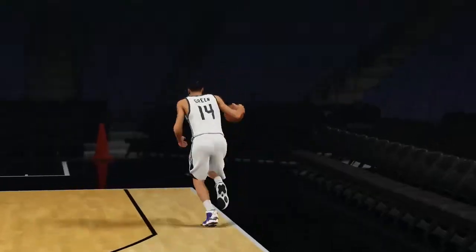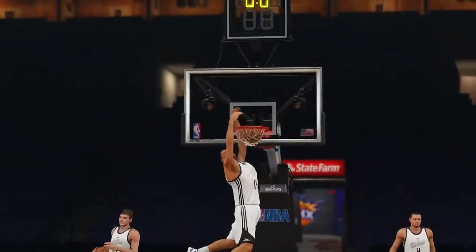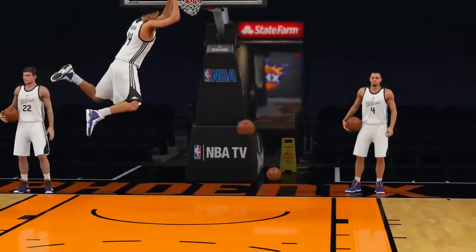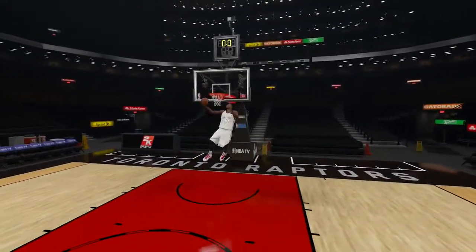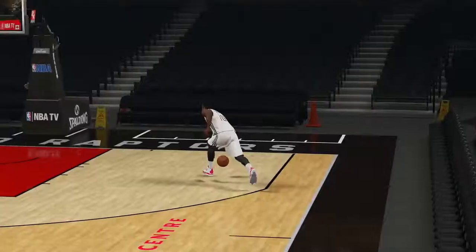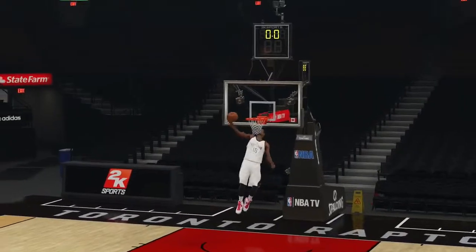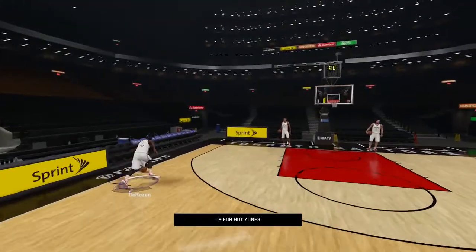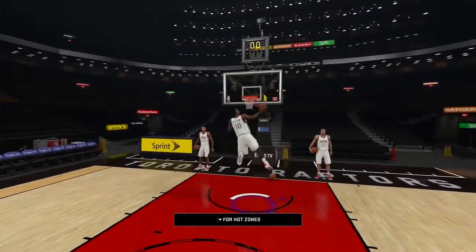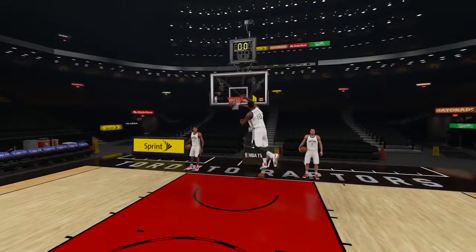You'll probably see a lot of reverses being done in online games, especially on the park and definitely on the rec center. So just keep in mind, you want to move the right stick towards out of bounds, the baseline. And if you have a reverse in your dunk package and you're holding the turbo button or the sprint, you'll definitely do a reverse. DeMar DeRozan has some nice ones in his packages too.